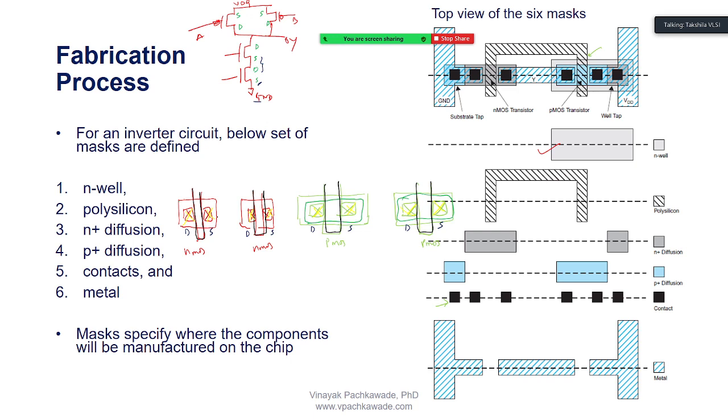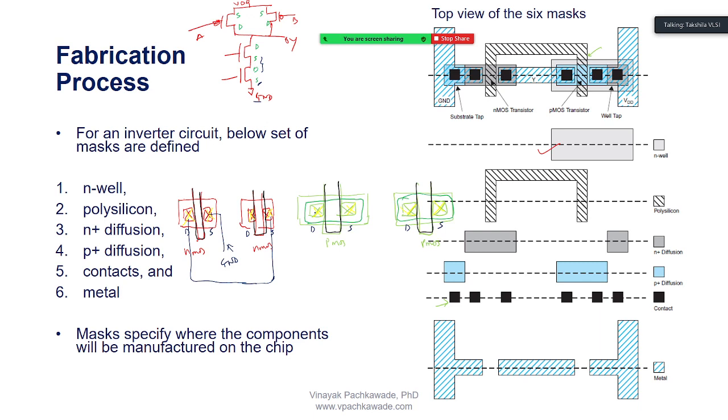So I see now the source, so I have to draw the metal now. Source is connected to the ground, so I will just say somewhere here it's the ground. I'm just drawing the wire, assuming that this is the mask for the metal. Okay, and the drain is connected to the source of this. This is the source and this is the drain, so they are tied together.